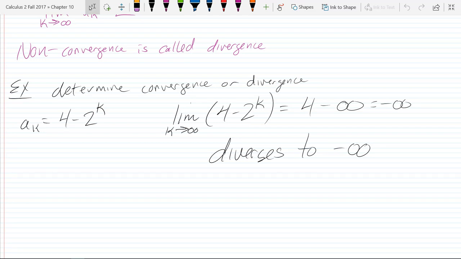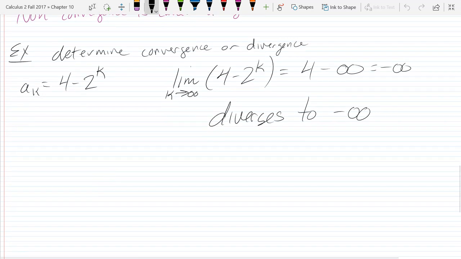All right, so we just got divergence. Let's do another example. We'll call this one B_K, and this will be negative one to the N. I want to know convergence or divergence.